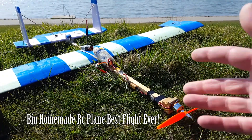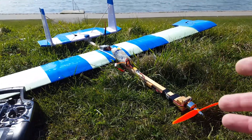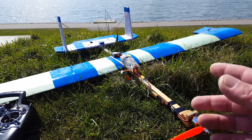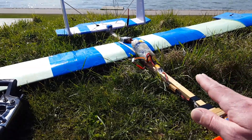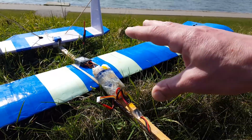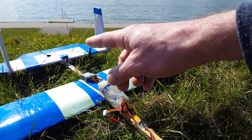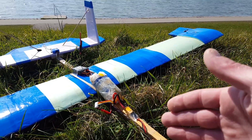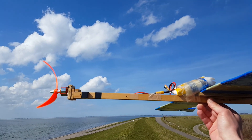Hello everybody, welcome to the episode of how to do YLC. This is my homemade plane, built and rebuilt out of my trim boomstick to a single boomstick with a single motor now. It's flying perfectly. In the second flight there was one issue — I had to trim it up with the elevator completely up. We shifted the battery further to the rear, closer to the wing, even a little bit on top of the wing to find the correct CG, because I don't want to trim the elevator completely up. A little bit is okay, but not too much. So this is the third test flight — let's get it on on this beautiful day. Test flight number three, checking the CG.